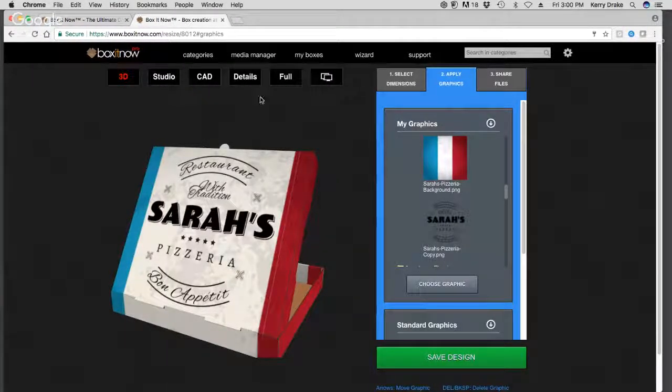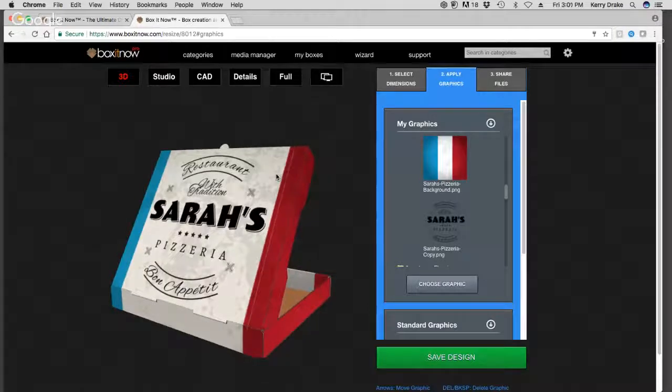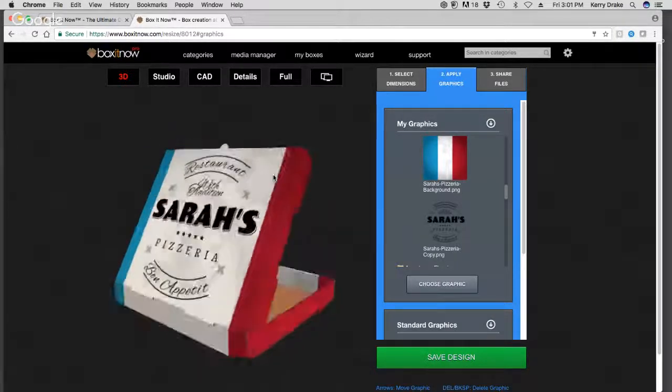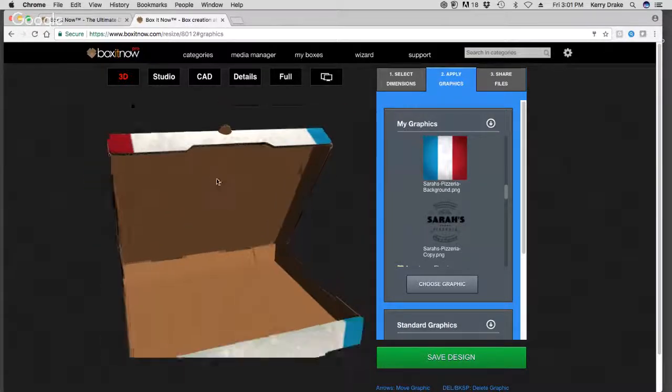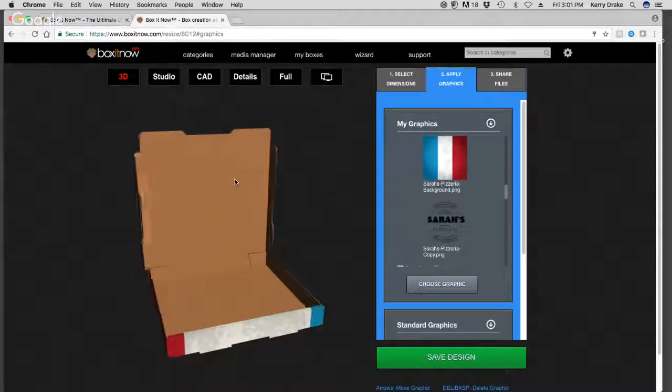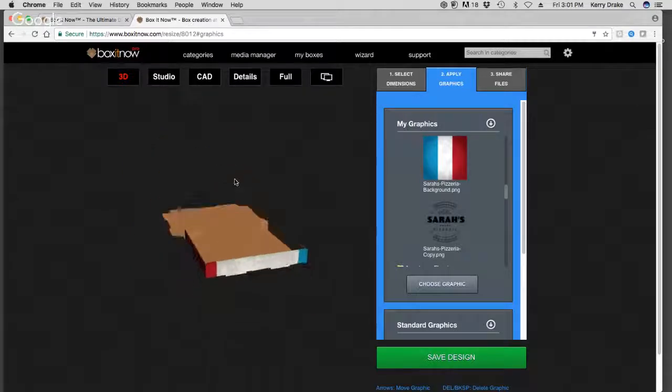What you're looking at here is a box that was designed on the system. As you see that we can manipulate the box, we can fold it, unfold it, zoom it, and we actually give you a complete capability to not only resize the design in the carton, but to apply graphics as well, to see what your graphics look like in real time so they can be exported or saved up in what we call the My Boxes section.